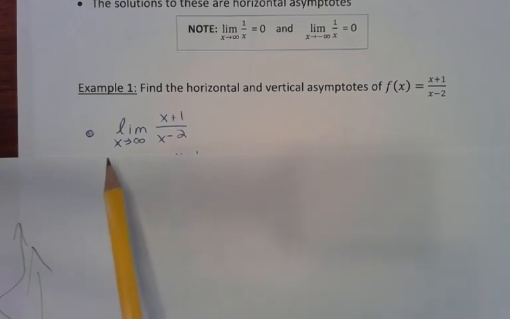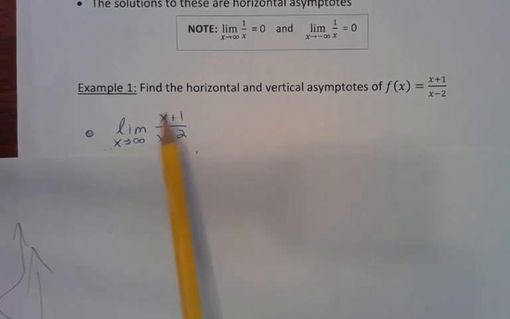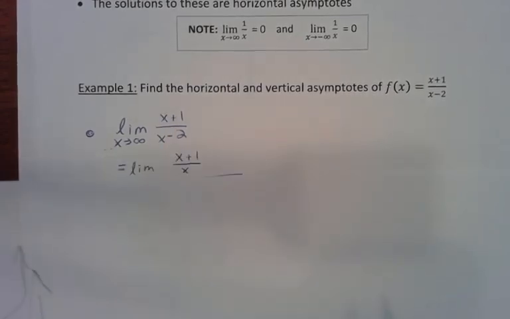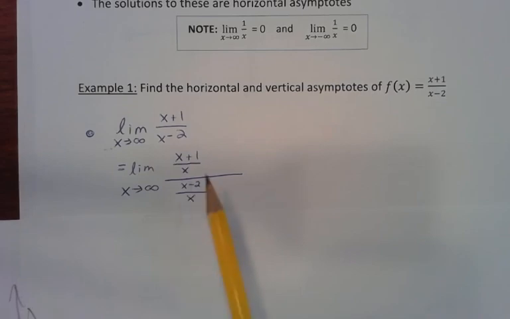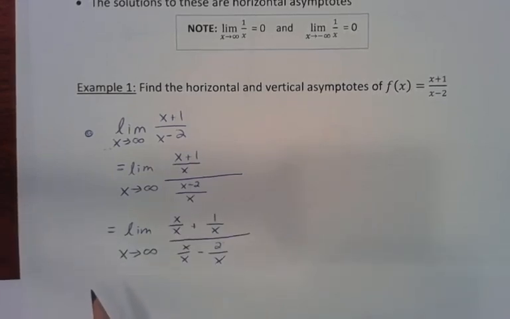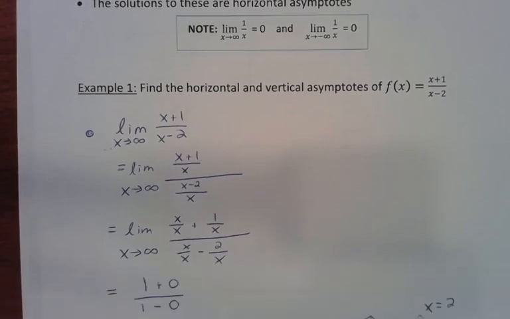Let's find the limit as x approaches infinity. What y value do we eventually approach? Hey, finding the limits as x approaches infinity, or as n approaches infinity, like we used to do. Divide the top and the bottom by the highest power of x. So I'm going to do that. Divided by the highest power of x. Simplifies down to that, which simplifies down to 1.